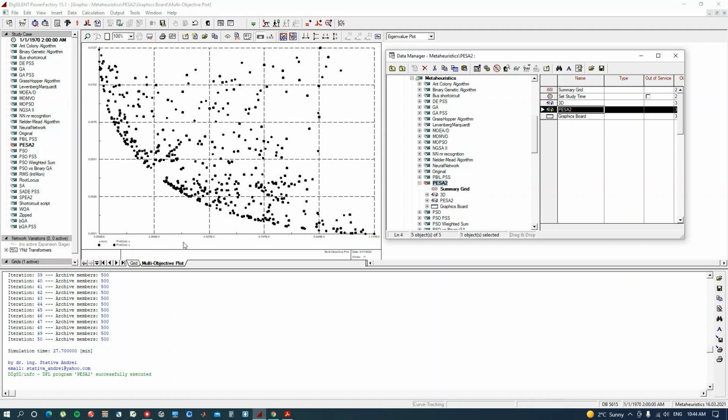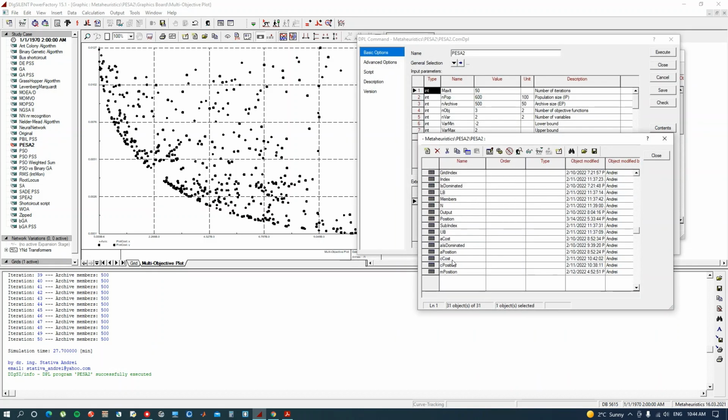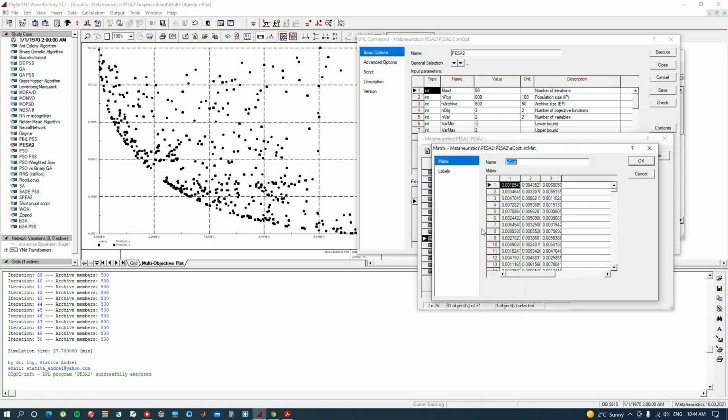We can see here, once again I repeat myself, this is a 2D plot. Here only the first two objective functions are plotted, the cost. So the first two columns are displayed in this plot.